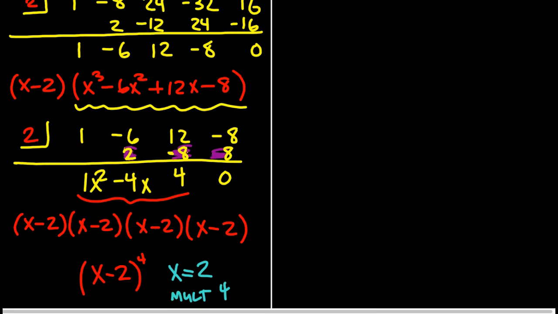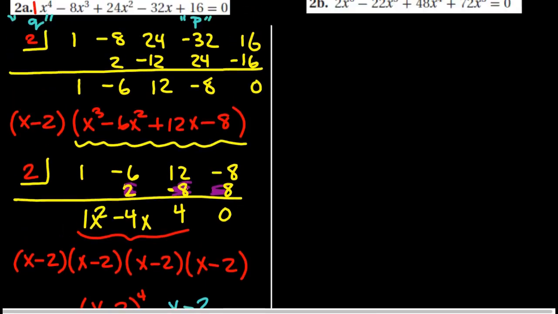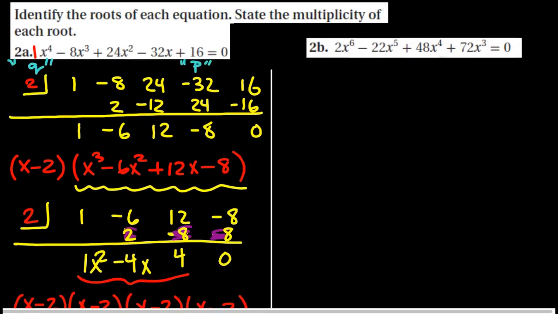But for the other one, when it was the 3, wasn't there 4 x minus 3s and you said multiplicity of 3? No, you said multiplicity of 4, but the answer is 3. Yeah, the answer was 3, but wait, what? I don't remember what it was. You'll have to rewind on the video.